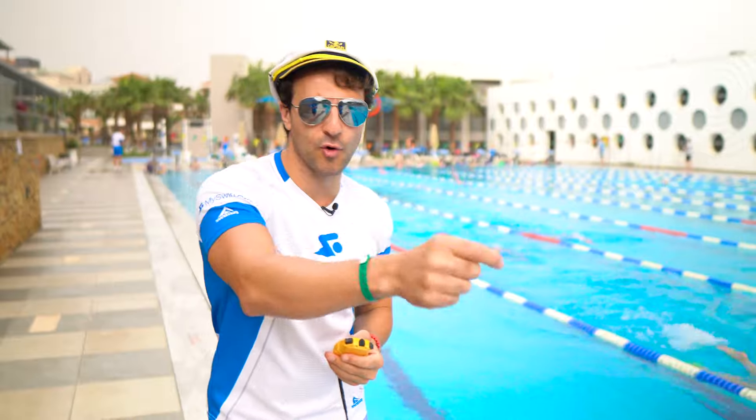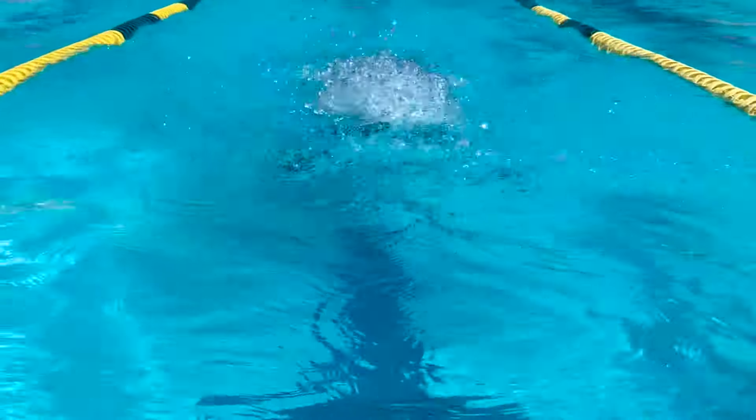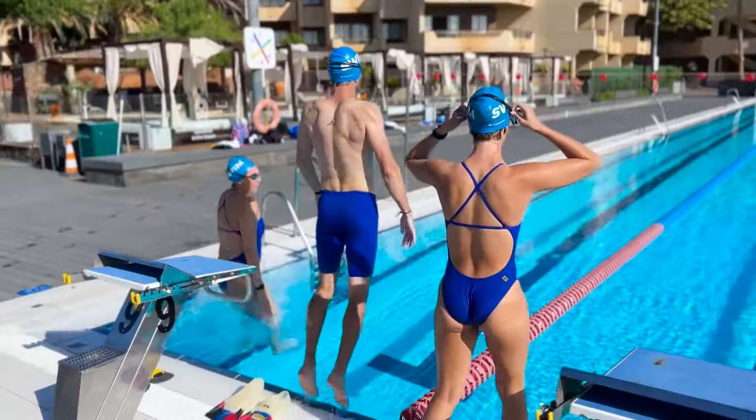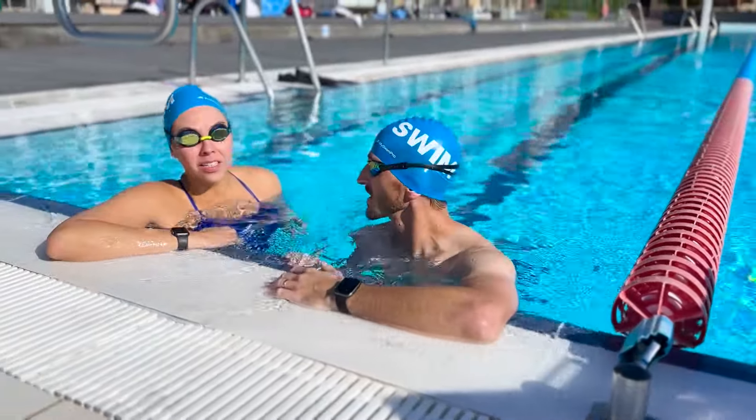When you do these types of sets on some kind of cadence, you have something to look forward to. And if you don't have anything on your calendar, then you don't really know how to hold yourself accountable. So one of the best things you can do to keep yourself motivated and not get bored swimming is having that goal on the calendar — having something to push yourself towards. Because that is what separates the good swimmers from the great swimmers, the swimmers who are tired of watching paint dry from the swimmers who are motivated to go to the pool every day.